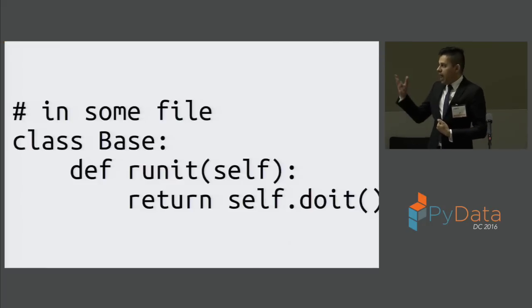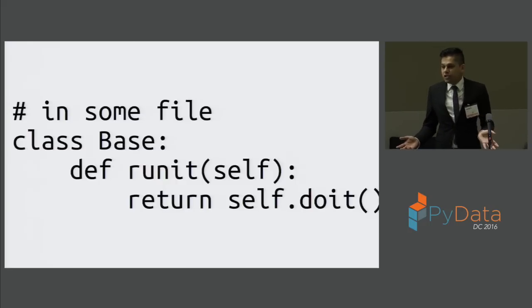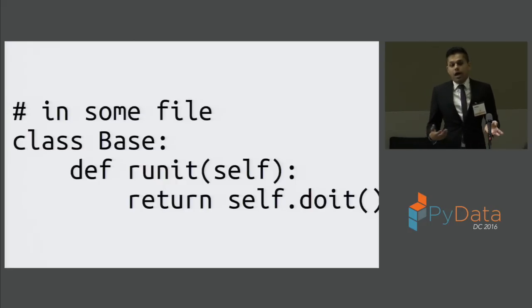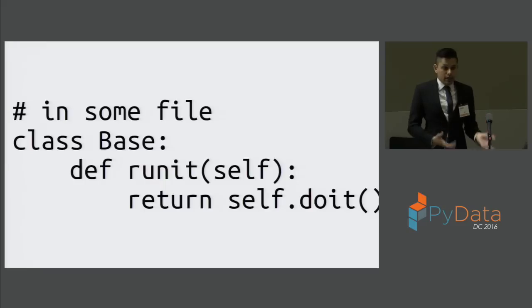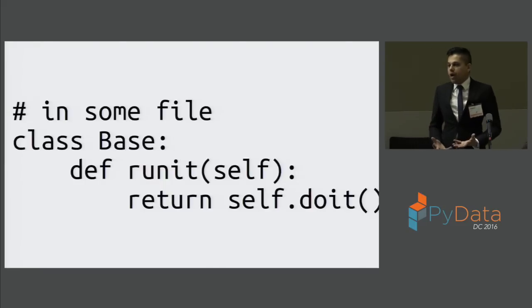So in this example, you have some base class that has some runIt method that calls some doIt method. You don't implement it. You're enforcing that everybody else implements it. This is some kind of interface pattern or abstract method pattern. And in fact, if you look at Python, in the ABC meta library, they have the ability to mark abstract methods on Python instance methods. And it just uses a metaclass construction a little bit more sophisticated than the one I'm going to show you.